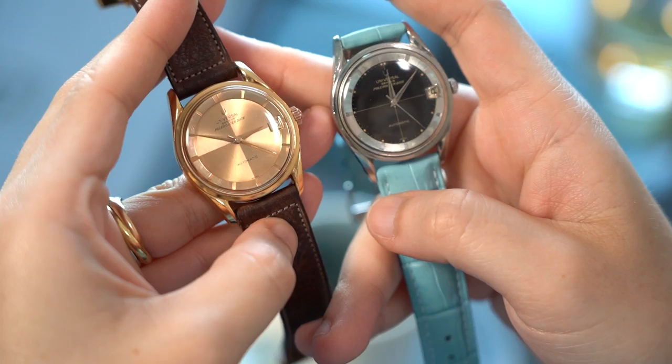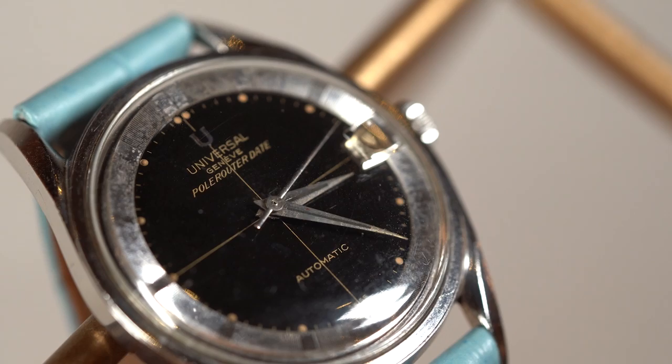Some people might shy away from vintage watches because the company isn't around anymore — if they have any issues they wonder whether they'll get it fixed. With a capable watchmaker, they can probably always fix these watches and fashion their own components to help fix the movements. But you don't get as good an official after-sale service as you get from a brand that still exists — that's just something you have to live with if you like vintage stuff. I also feel like if you want a watch with an accurate movement, it's probably not the place you're looking. You buy for the historical meaning of the watch and the tangible history of aviation. You just can't get a modern watch with a vintage feel — that's irreplaceable.